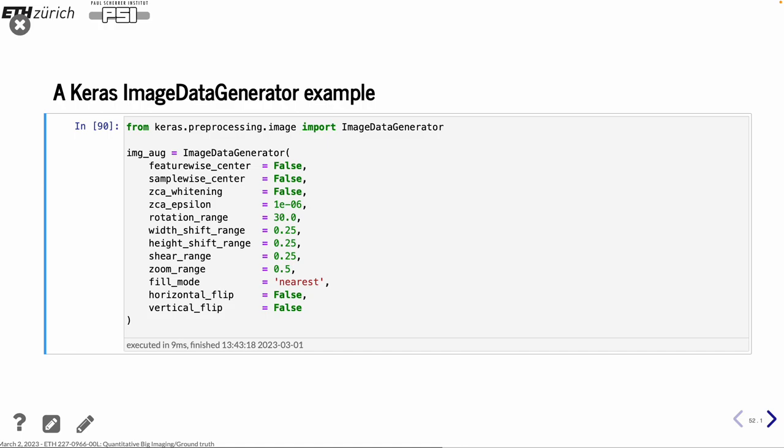Here we can see that we have feature-wise center, sample-wise center, some whitening, ZCA, I don't actually know what it is. Rotation range, so that means we can do plus minus 30 degrees. Width change also within some boundaries, and so on. So you can really see which parameters you can play with.